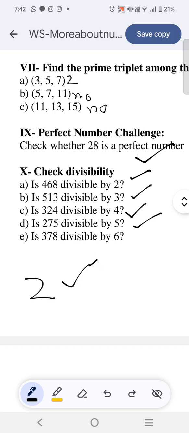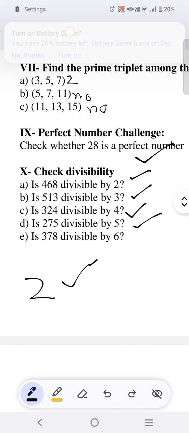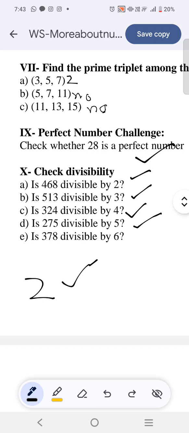Let's see if it's divisible by 3. What was the divisibility rule for 3? It was that the sum of digits should be divisible by 3. Now, here 3 plus 7 plus 8 is 18. Now, let's see if 18 is in 3's table. Yeah, 18 divided by 3 is 6, which means 3 6s are 18. So, yes, it's also divisible by 3. That's it. This number is also divisible by 6.